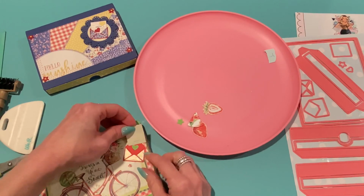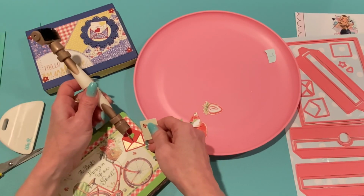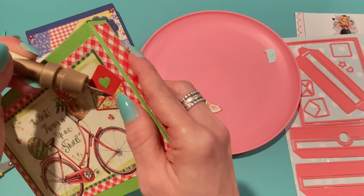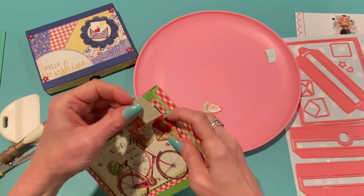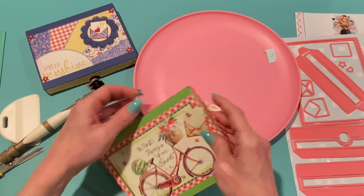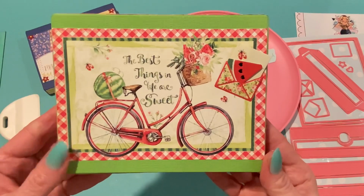So for a future whoever is getting this, maybe I'll stamp their name on here or something like that. Let me open this up a little. I want to make sure it's open before it dries. So just take your pokey tool and go in there. Yeah, that's good. Okay, I'll just leave it like that for now. Maybe add a little watermelon if it'll fit. Yeah. Look how cute. Oh my gosh, you guys.